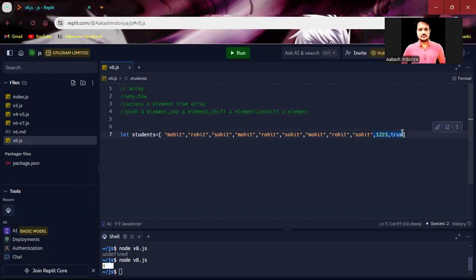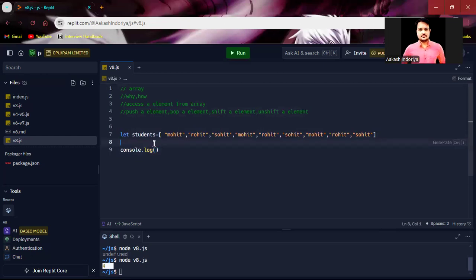Okay. Now we had declared an array with multiple students inside. Now, how are you going to access a cell? So to access an array, how do we proceed? I'm not consoling here.